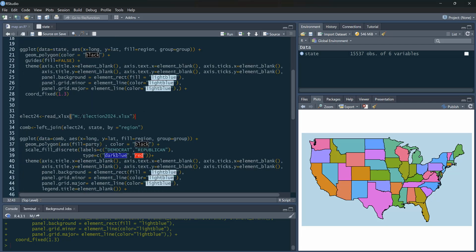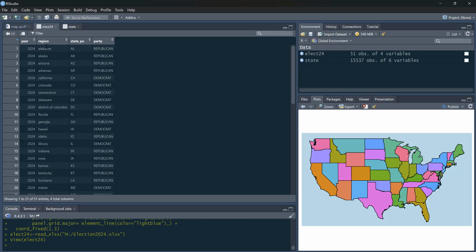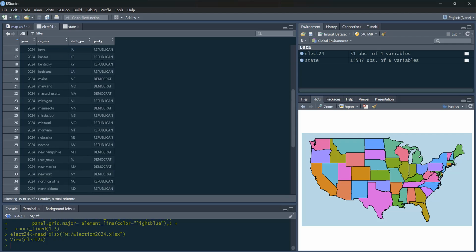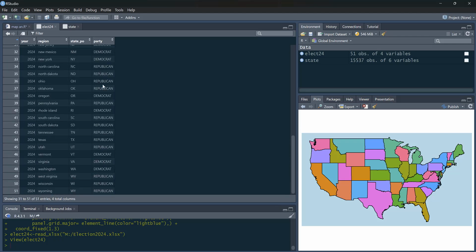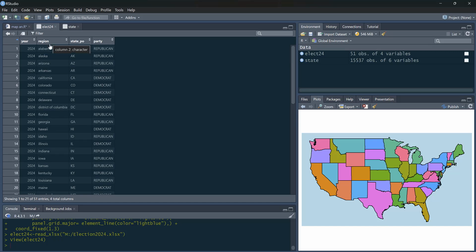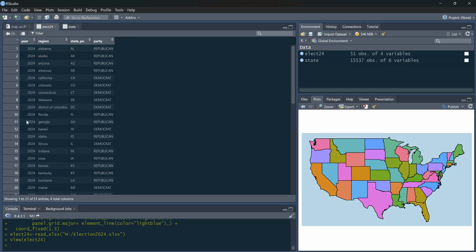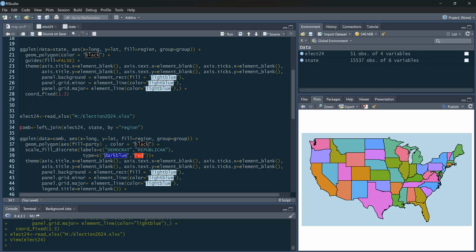So what we're going to do is get some data on the election results in 2024. So here we go. These are the different states, and this is the party that won those states. You notice I've called the states region, so it maps onto this. It's using the same variable names, and then we've got year 2024.